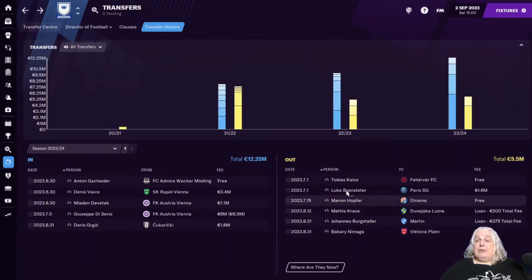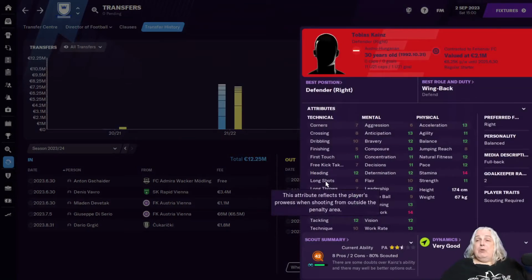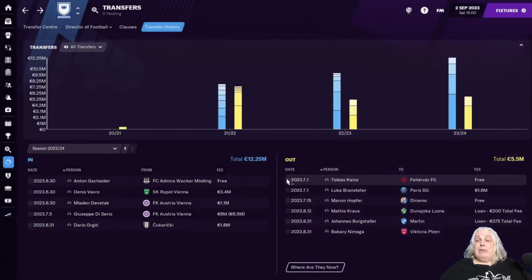As far as the outs, Tobias Kainz left because he wouldn't sign a new deal. He wanted a 5-year deal. I wanted to give him a 2-year deal. We couldn't come to an agreement.